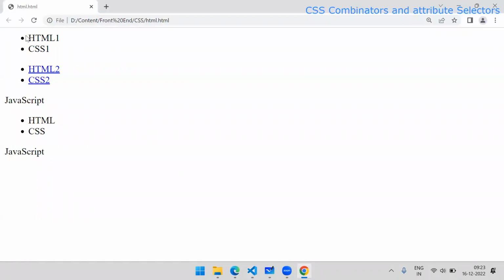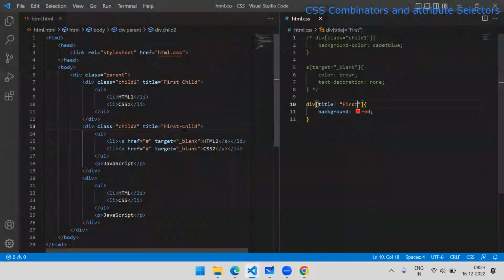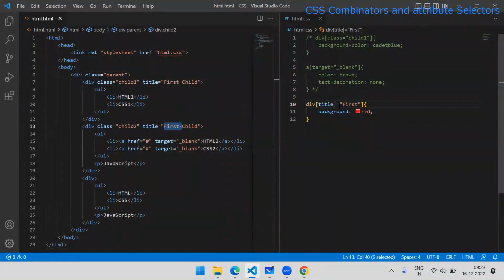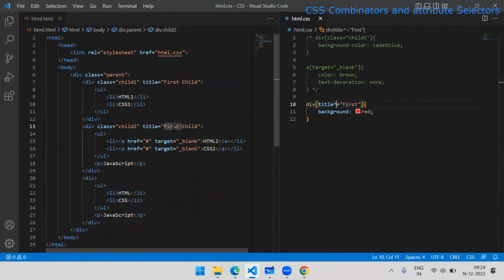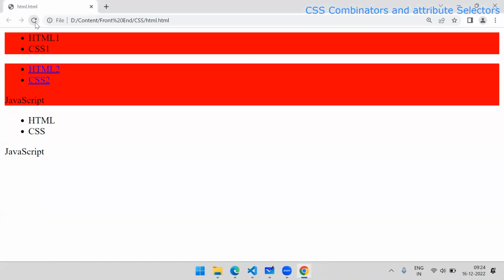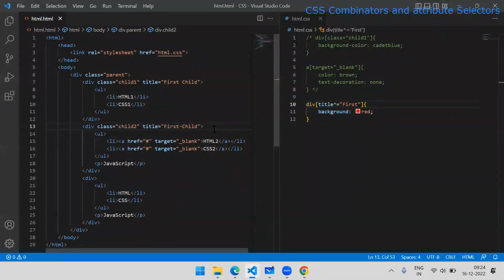Yes. So this is how it works. If there is a hyphen and you want to add the property to that element, you can use this symbol. Now, if you want to check if any attribute value is starting with a specific word, for that purpose we can use this symbol here. Press Shift 6 on your keyboard and it will add this. So it will check if any attribute value is starting with first or not, and based on that, it is adding the properties.